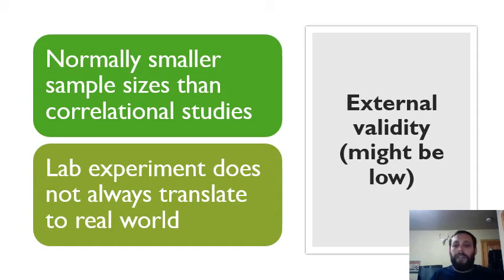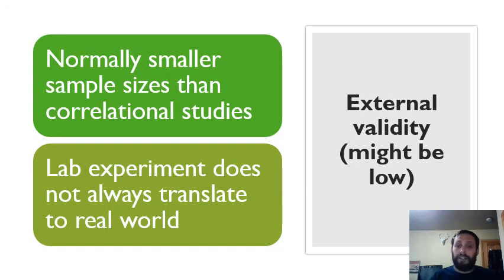So, something to keep in mind, although they have very high internal validity and we're often able to say our independent variable caused our dependent variable, it's very possible that we have low external validity with an experimental study. So, even though you had all the great sampling procedures, everything was great about that, the fact that you're running it in a lab and this isn't a real world kind of scenario gives you low generalizability towards these other populations of interest.